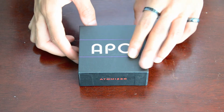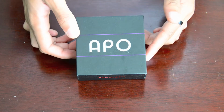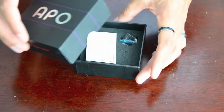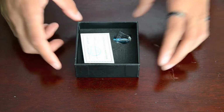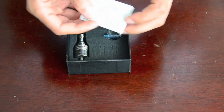Okay, so I'm actually recording this a day after the other video. This is the APO box. I forgot to show that before when I recorded it. So if you open her up, I think it's prudent to mention also that people who got the authentic Apo didn't get a box. They got a little bag with the Apo logo on it, so I don't really know about that, but it came with a certificate of inspection.